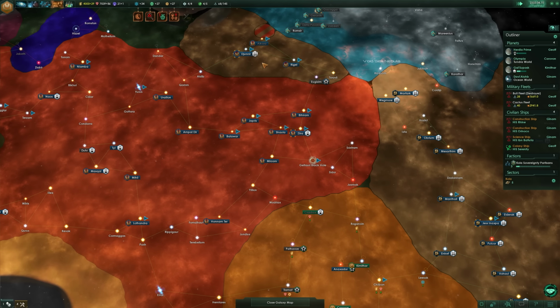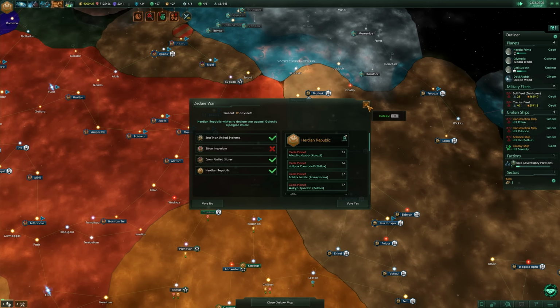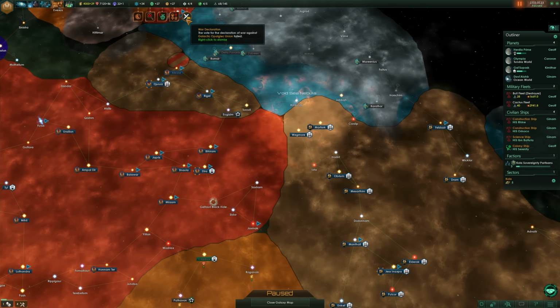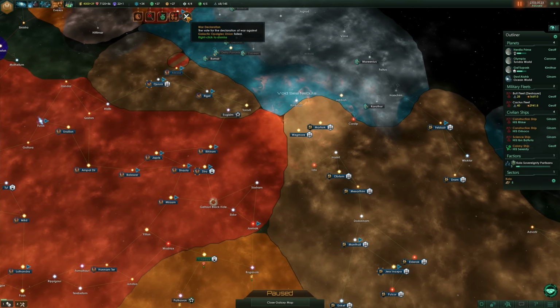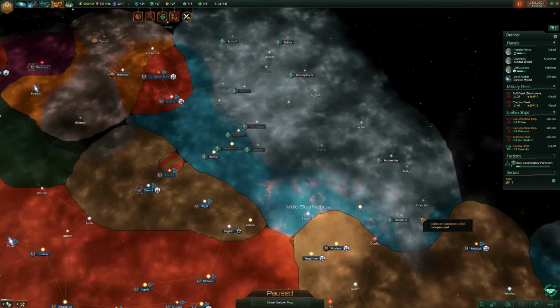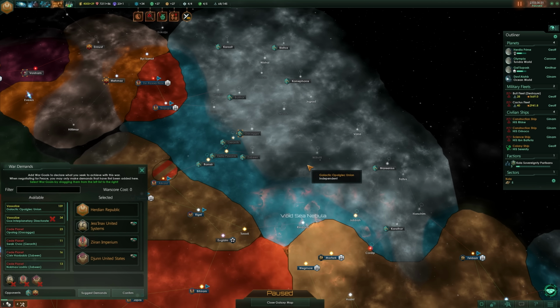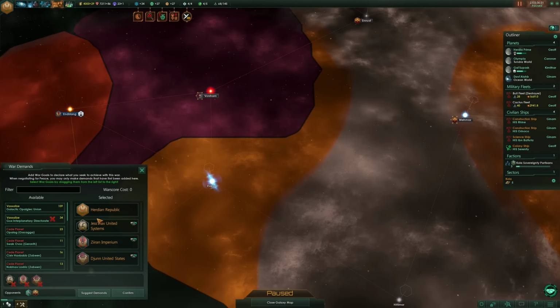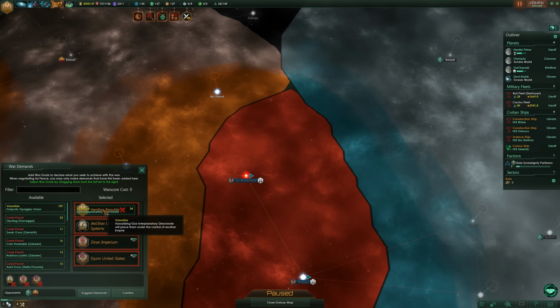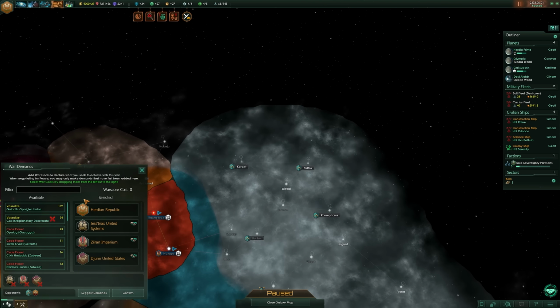Let's unpause. So this war declaration will be, I assume, passed in 10 days. I assume we are now at war. It failed. Do we all need to vote? Or are you the leader? I assume that's what this is. Okay. Let's declare war. I'm telling you what I want here. This is gonna get an immediate no vote, I assume. Yeah, so that gets a no immediately.